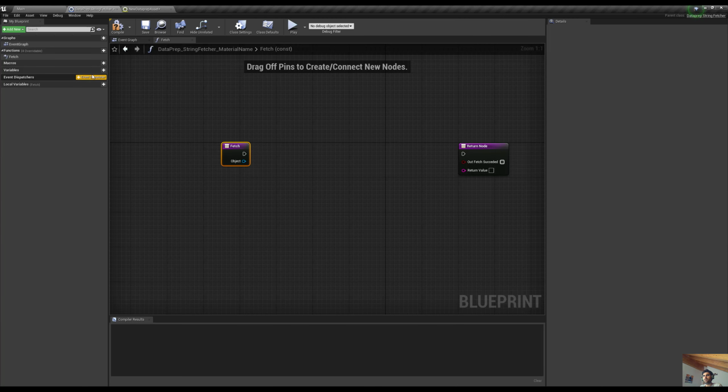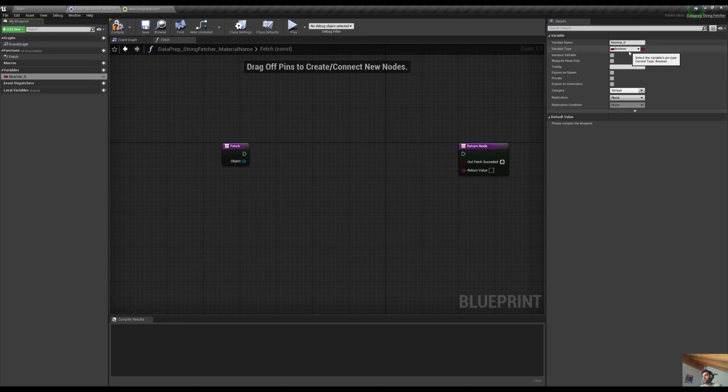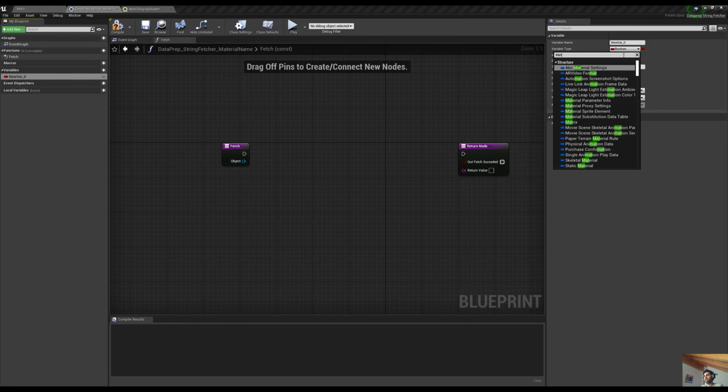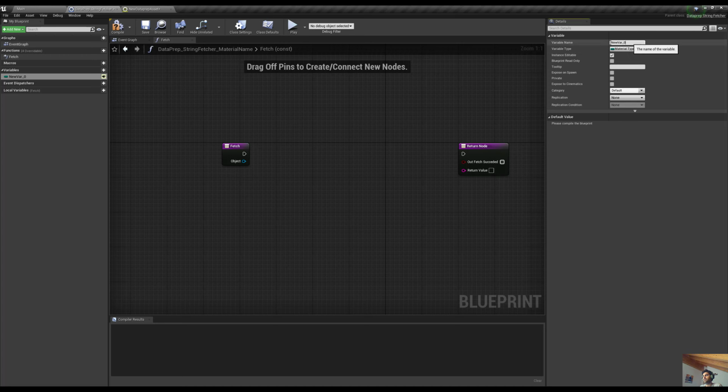So I'm going to create a variable, and I'm going to make it the material type enum that I created, make it public, and call it material type.